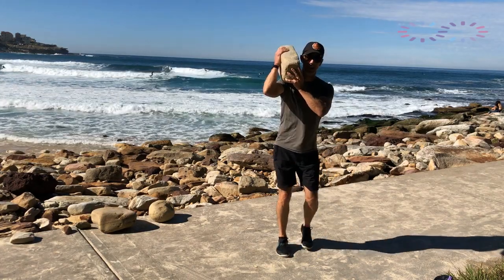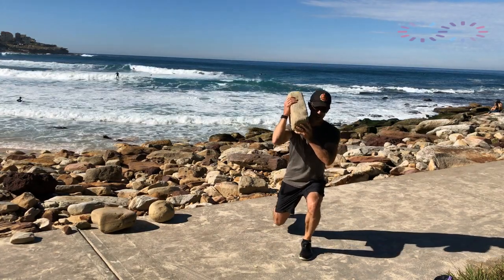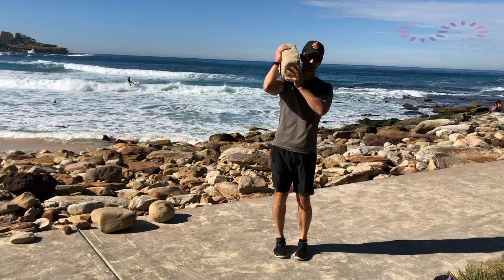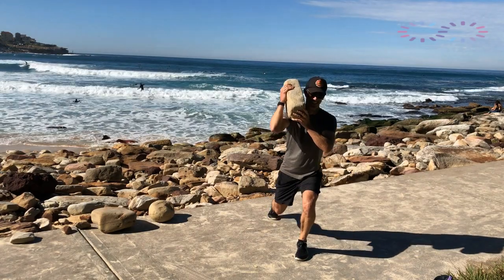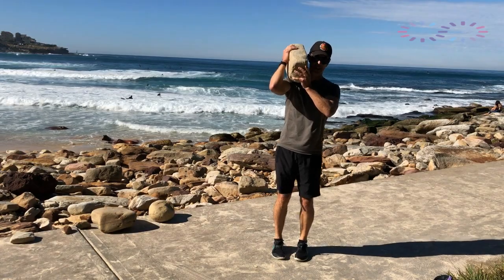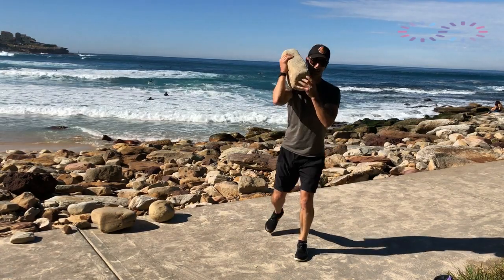Should be feeling this by now. If you're using an object with some considerable weight and size, 10 to go. Three, two, one.